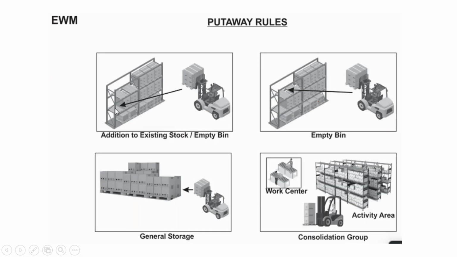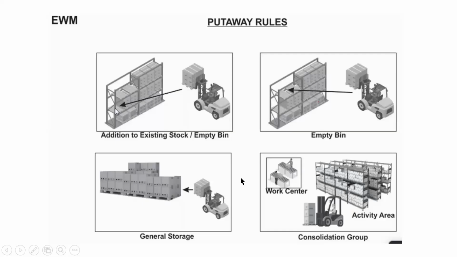Like that, suppose you are running a medicine industry and you are preparing some quotients. We handle that with a consolidation group, so it will go to the Crosin storage type only. You might be storing it in different bins, but it will go to that particular storage type only, and it will be stored there. Like that, we will use this.